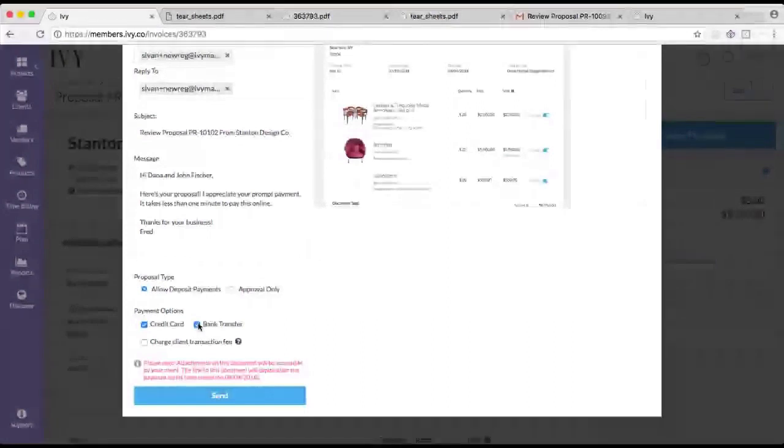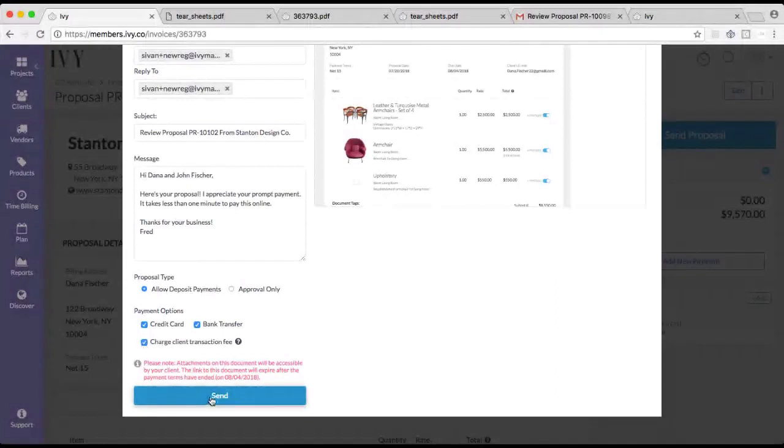You also see right down here the ability to charge your client the transaction fee. If you are able to offset the transaction fee and you want to do that, simply click this button and send it off. Again, these payment terms can now be set as defaults for your project. So no need to do this on an individual document basis now. You can always just set the default in your edit project.